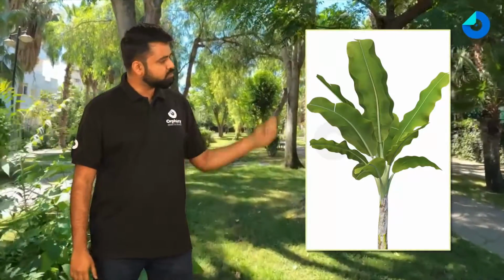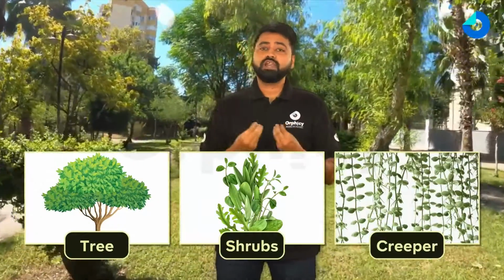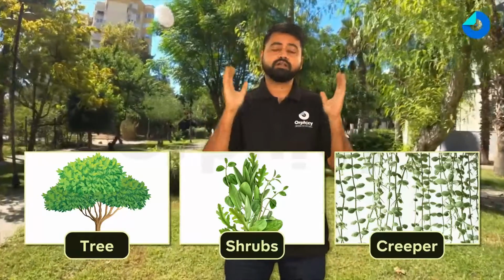आप सबने banana के fruit और leaves तो देखे ही होंगे. But again, the question is this banana a tree or a herb or a shrub? Well, we can go on and on about this. You can go outside and start looking at all the amazing greenery around you and ask yourself the same question. Now, in order to understand whether a particular plant is a tree or a shrub or a creeper, first we will have to understand the different parts of a plant.